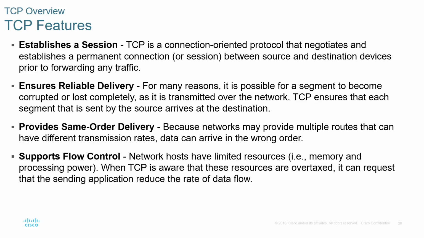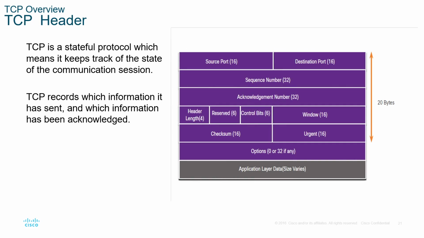When I'm talking to a web server and the web server has nothing going on, it's going to let me send and receive as much as possible, based on our pipe. When web servers are overwhelmed and their resources are being consumed by all kinds of people, they can use flow control and windowing to tell people, hey, slow down, I can't give you as much stuff. So just be aware that that is built into TCP.